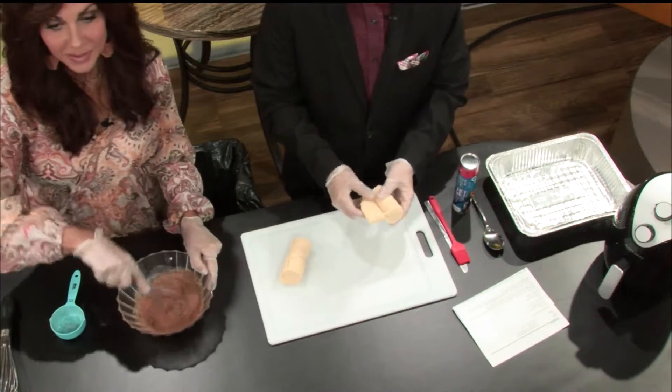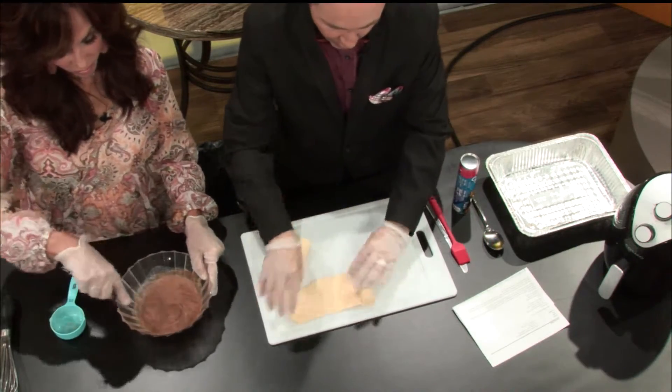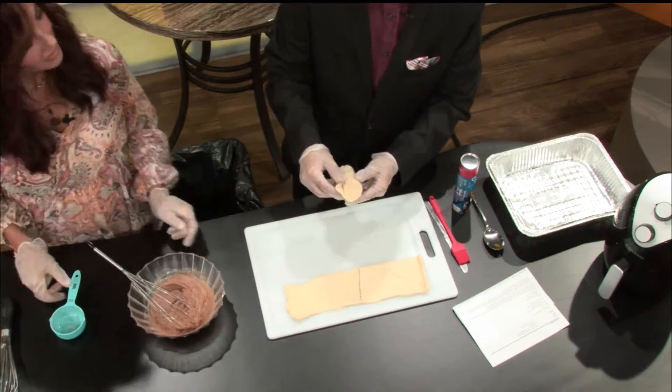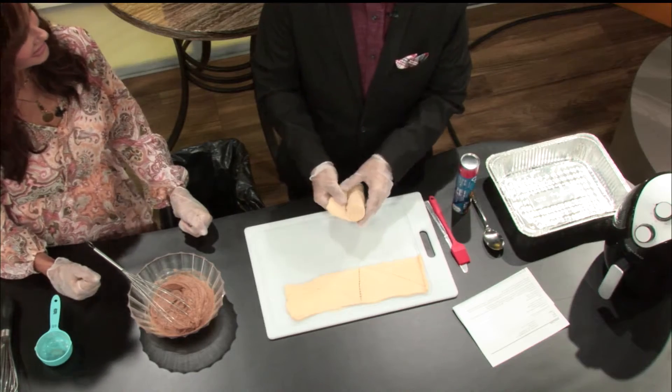Part of this recipe today, guys, is we're doing our oven versus air fryer challenge. You wouldn't believe how many people messaged me yesterday saying, 'Could you make those donuts you made in the air fryer?' I told them, you know what, I'll try that at home because I want that for breakfast this weekend maybe. Those were good — so I'm going to try to make those donuts in the air fryer and see which you like better.